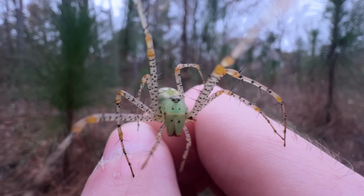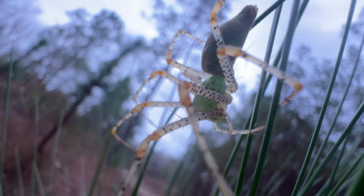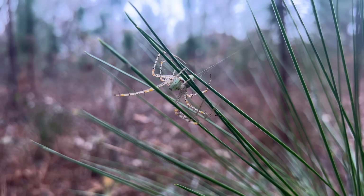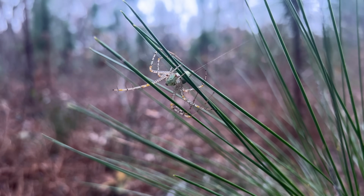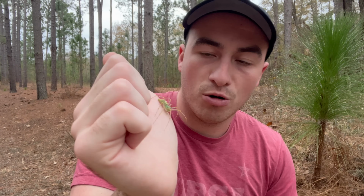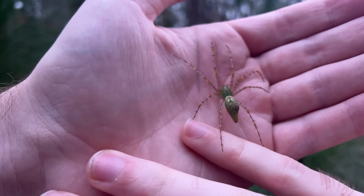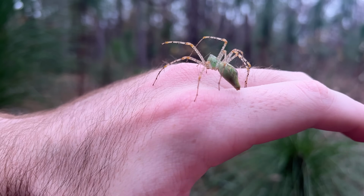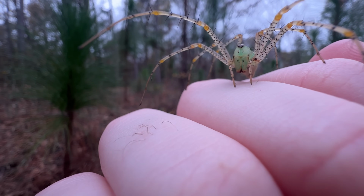No, but they're actually somewhat closely related to wolf spiders. This time of year, the lynx spiders will be riding out the end of their lifespan, guarding their eggs. And they'll do that sitting in these little net webs they build. They actually have a really cool defensive strategy that not a lot of other spiders share. Some of these lynx spiders have been known to be able to shoot venom out of their fangs. It's not like the spitting spiders where they spray web to immobilize their prey. It's almost more like a spider version of a spitting cobra. It's full liquid venom that they can spray to kind of deter enemies from coming to their young.